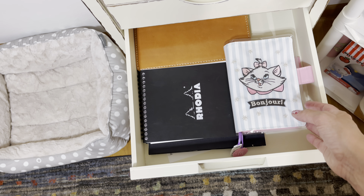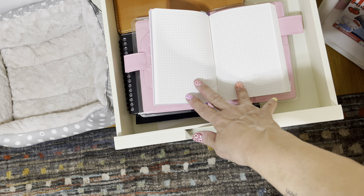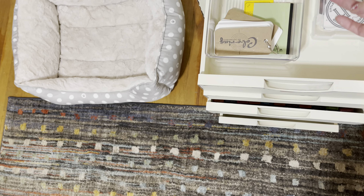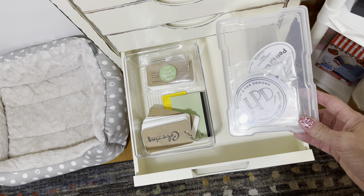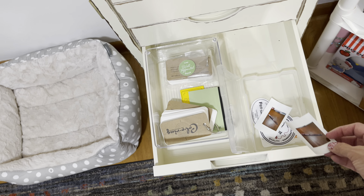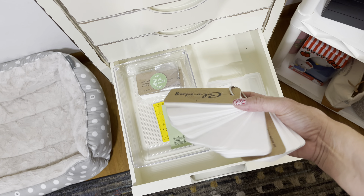I also have some fountain pen ink-friendly paper in here. This is an A6 notebook with Tomoe River paper grid from Okie Plans — I have a coupon code below. It's a beautiful, really thick notebook and I'm excited to start using it. Then there are fountain pen stickers, and with my Canon Ivy I print photos of new pens. I log the pen name, the nib, and how much I paid. Some of these are vinyl stickers from pen shops, and then there's a color ring for swatching inks.